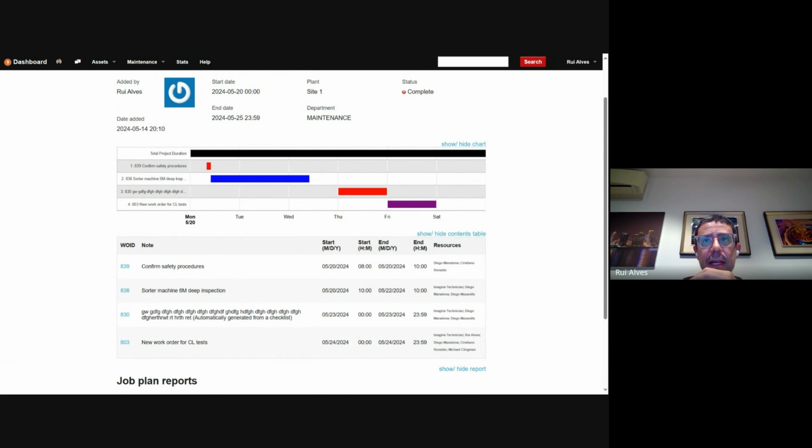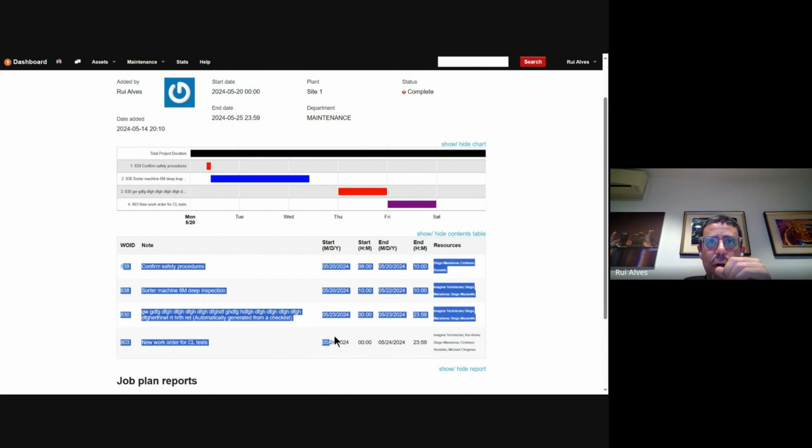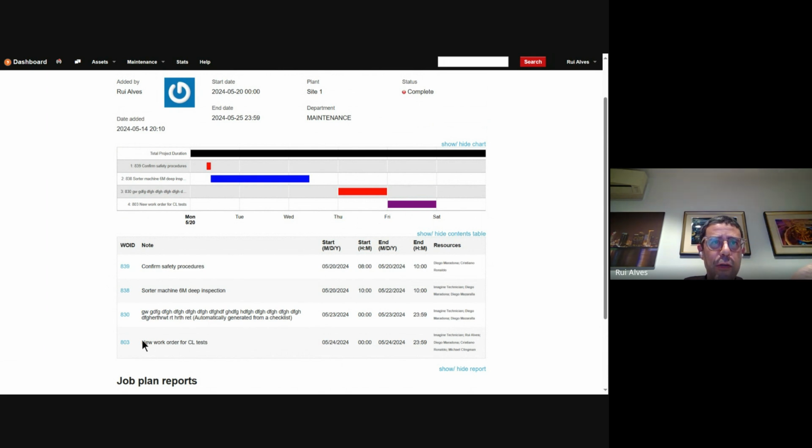The other thing, which is a bit annoying for me, is that there is no feedback on this list of work orders that have been completed. Especially when you're editing the job plan, there is no feedback that tells you what the status of a work order is. So what we will do, as we've already discussed, is strike out all the text for the row of a work order that has been set as complete or closed.